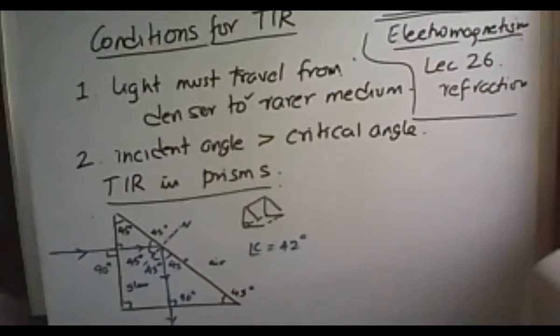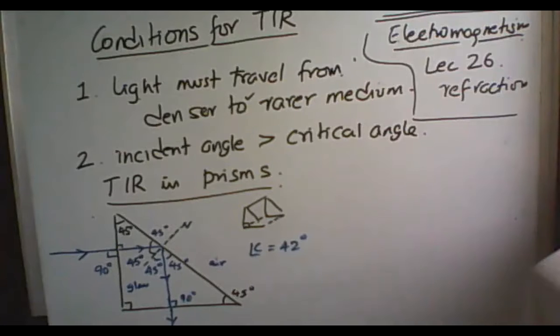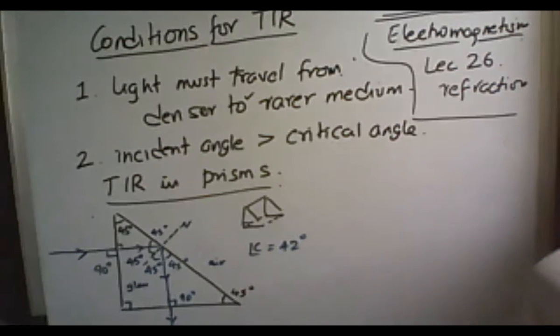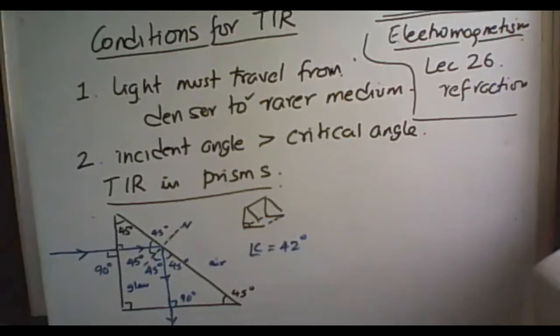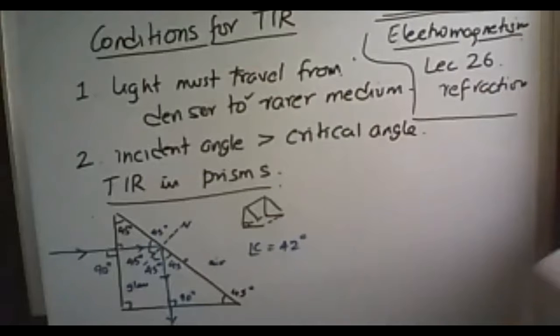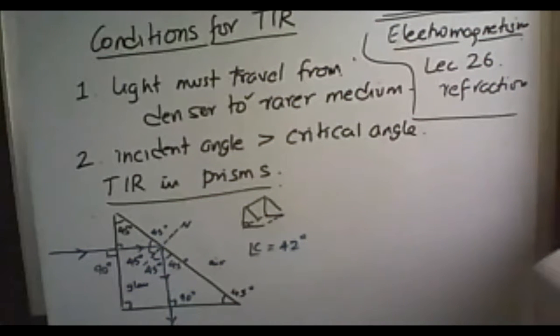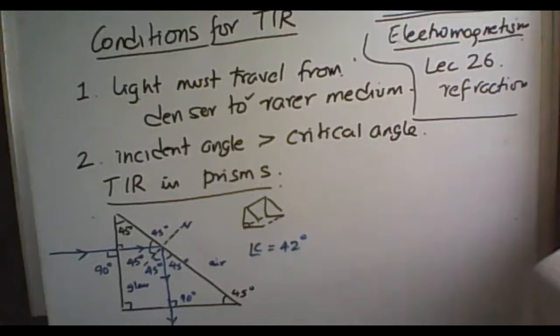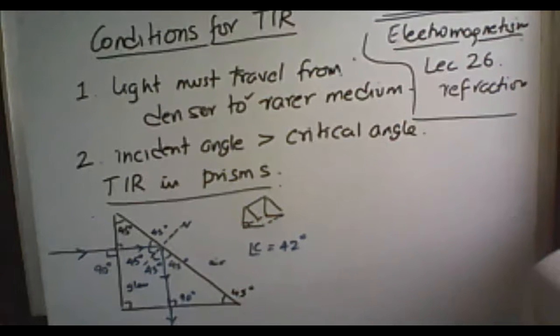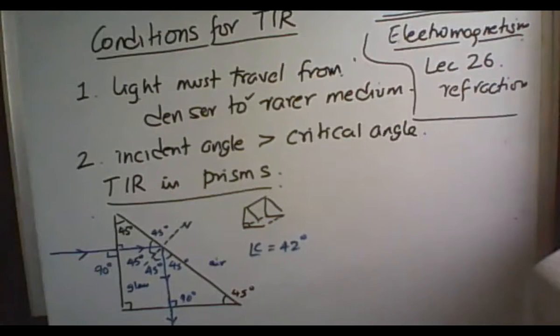So this is a typical kind of board question that you can expect. They will give you a diagram, they will show you the incident ray, they will tell you what the medium is, and they'll ask you to complete the diagram until the ray emerges outside the prism. Okay, so this is something that you will do well to practice. It's there on page 95 onwards, and there are 2 or 3 such diagrams that you should expect to complete.